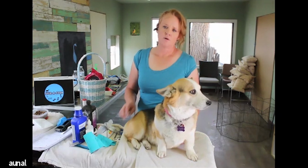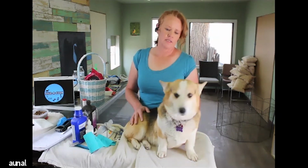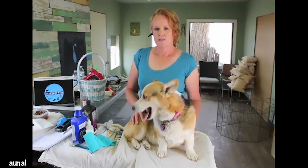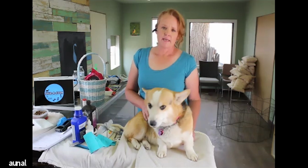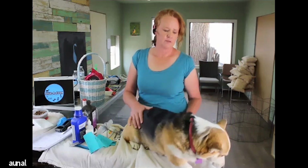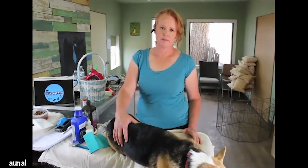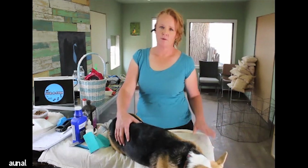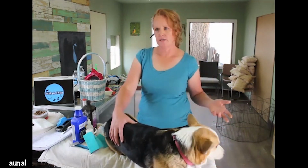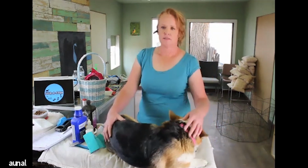particular poisoning, or whatever that they got into. So making a list before you go to the vet, take a baggie. Say you have some changes in the stool, you want to put some of that in a baggie, and if you can't make it right away, put it in your fridge. That sounds gross, but you don't want it to start to break down anything, and take it with you to the vet.